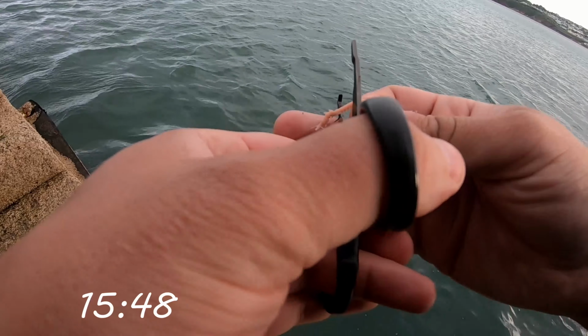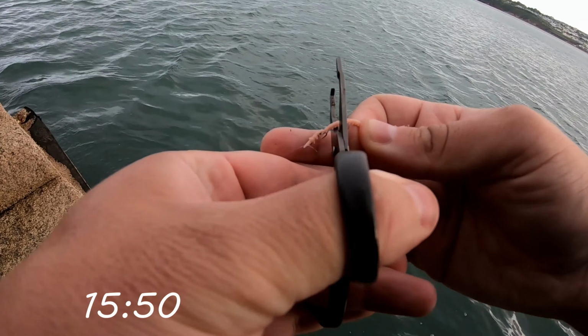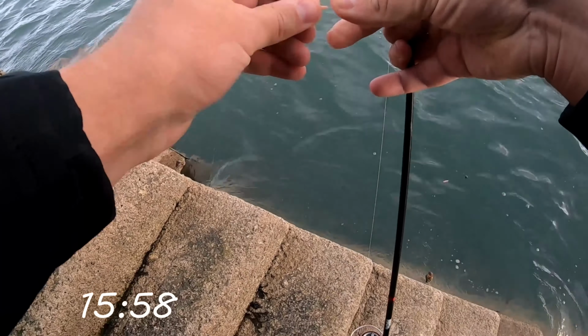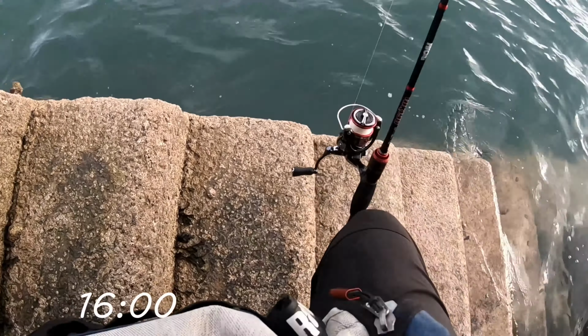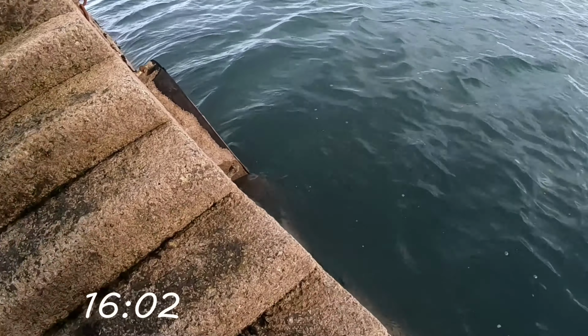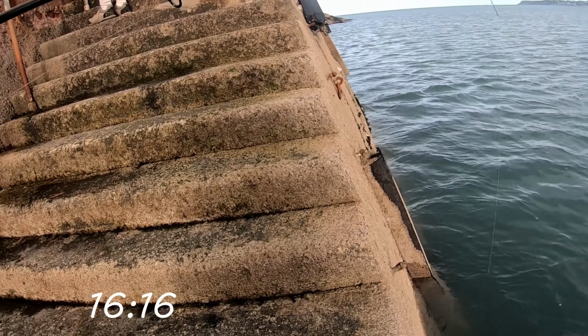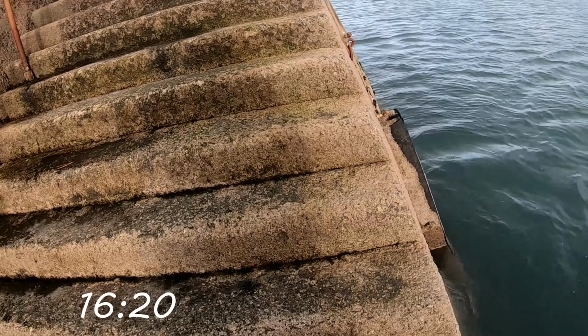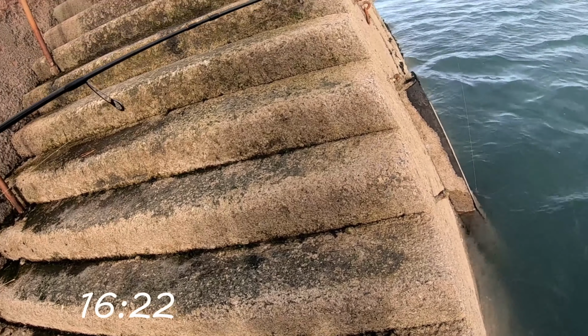Alright, bit of lure, we're going to trim that down. Spare bit on the step because he's definitely going to rob that straight away. Let's try again. There we go. Oh, he's come off. That's not fair. See if his mate wants it.